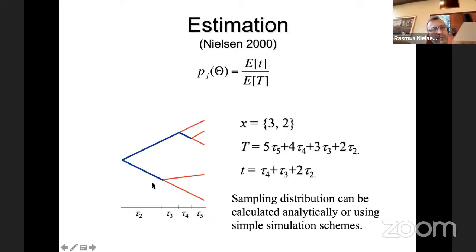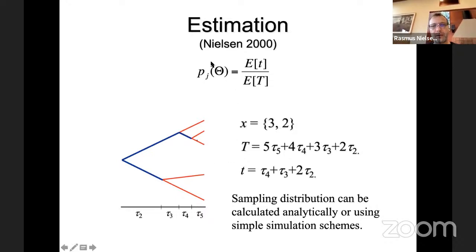If a mutation happened on this lineage here, for example, then these 3 will have the derived type and these 2 will have the ancestral type. So that's a 3 and 2 pattern. Or if a mutation happens here, then these 2 will have the derived type and these 3 will have the ancestral type. So that's also a 3 and 2 pattern. Or it could have happened here. Then these 2 have the derived type and these 3 have the ancestral type. So again, that's a 3 and 2 pattern. So if mutations happen on any of these lineages in blue, you get this pattern. But if they happen on any of the lineages in red, you get singletons, and you wouldn't get this pattern. You would get a 1-4 pattern instead.